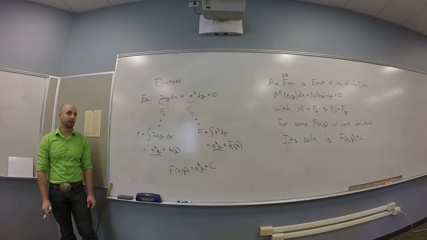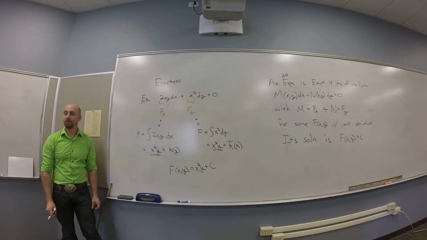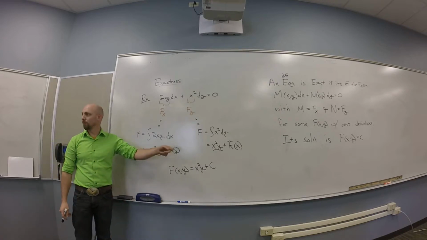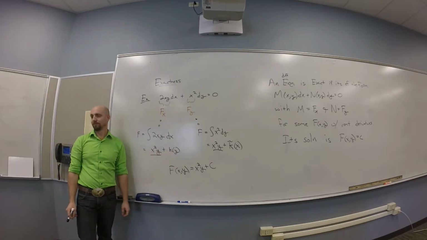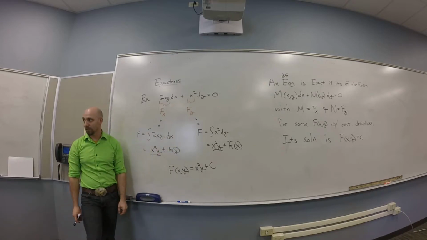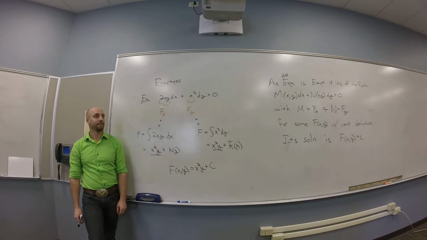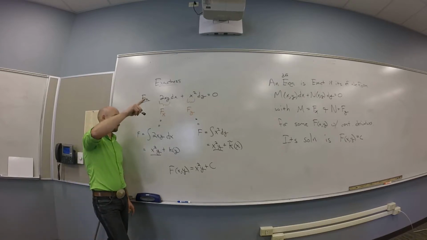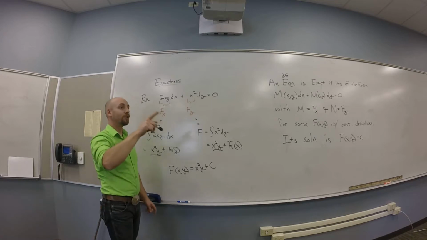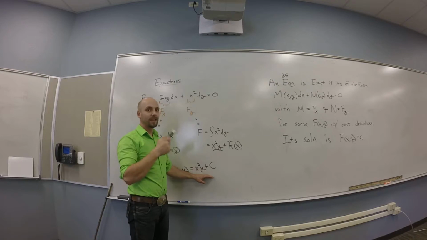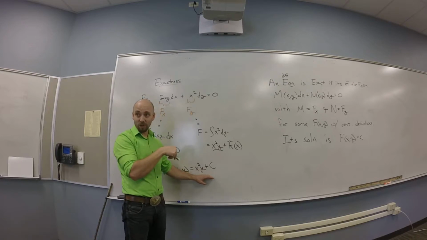And then what am I doing with this? Can I ask what the hat is? Yeah. Okay. I didn't want to confuse it with this one, but I still wanted to use a k. K1 and K2, who cares? Decorate somehow so they're not the same. Its solution is f of x and y equal to constant. Your solution for an exact equation is the f that you got set equal to some constant.